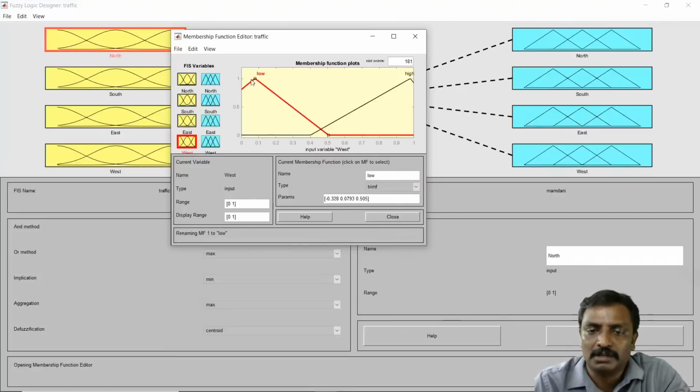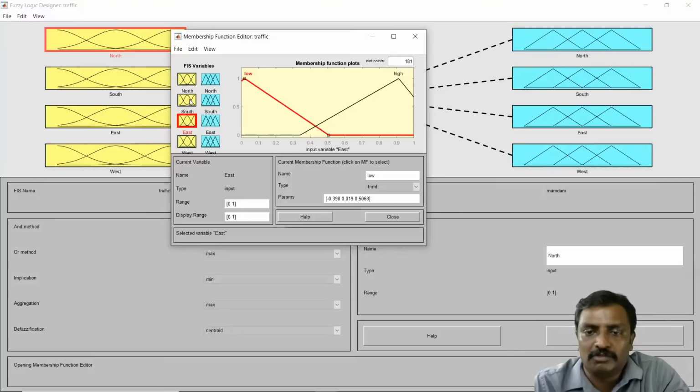Say for example, you have low. If you want to categorize again as low, medium and high, you could also have low, medium and high. You could have 3 membership functions, or else you could add more. Based on that, the rule will be more complex and the accuracy will be more accurate. But due to time limitations, I am taking only 2 values, that is low and high, for the traffic. So south, low and high, and north is also low and high, so input is completed.